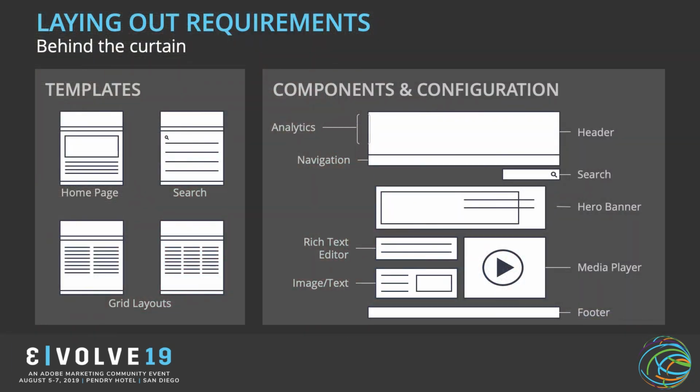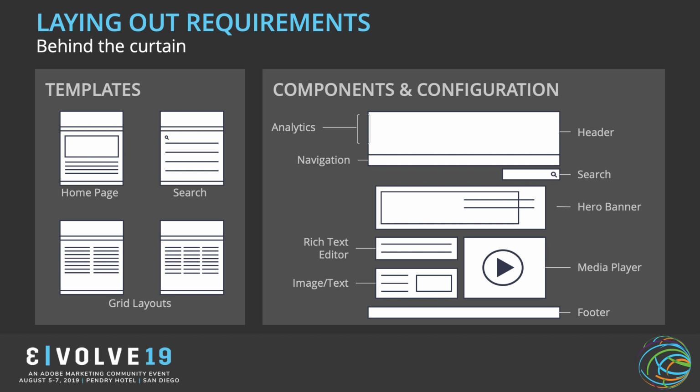So once we start asking those questions and gathering the answers, we actually need to start laying out our requirements. This is a really basic look at how we might lay out requirements for a website, right? We need to start looking at what kind of templates we're building. Are we using grid and responsive layouts that AEM has now in the latest versions? Are we needing to lock down what kind of components can be used on each template, or are we allowing a lot more flexibility for our authors? Because that can change how many templates we're building on a project.